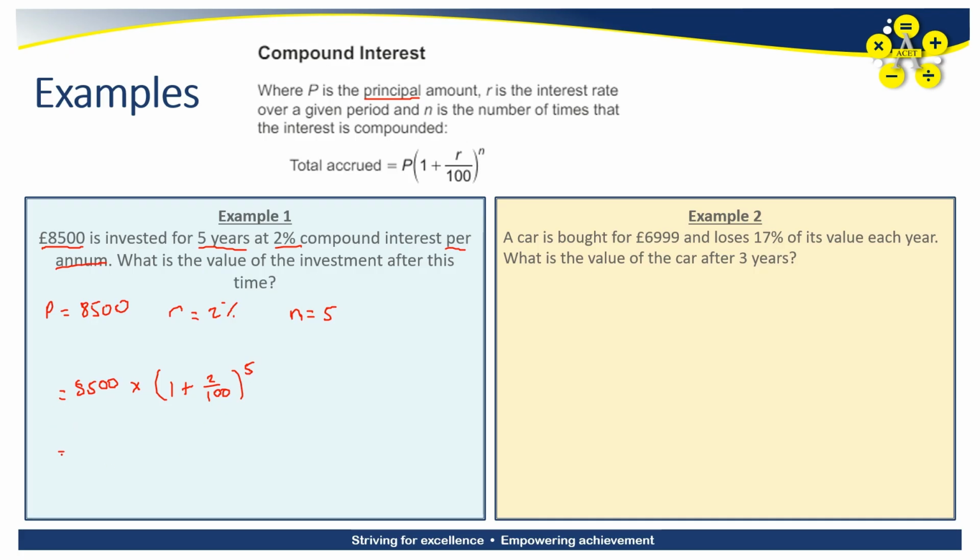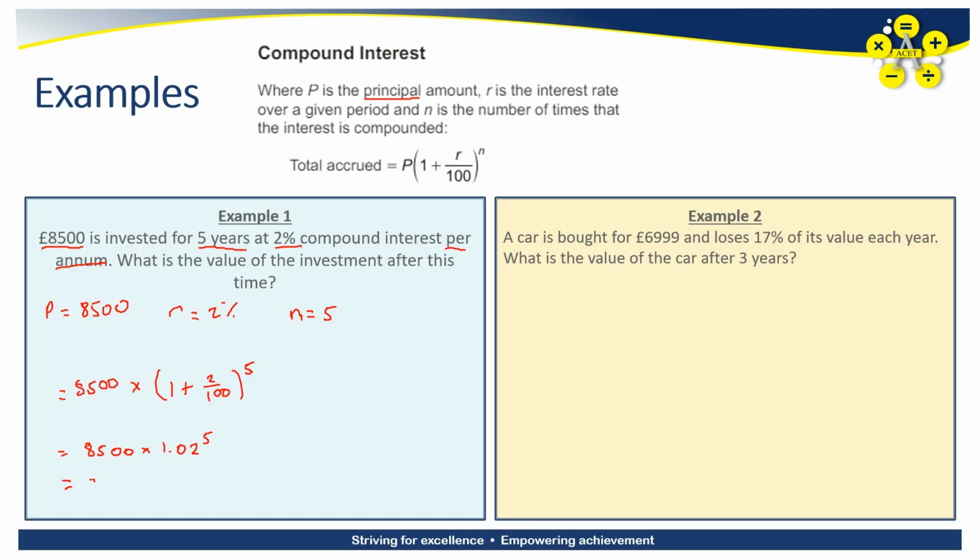Now if I tidy this up a little bit, so I've got my 8,500. This bit here in the bracket, if you were to put that into your calculator, you would get 1.02. And I know a lot of you will be very familiar with these decimal multipliers. So it's okay to go straight to that if you want to, but if you want to use a formula, you can see how to use it here. But we're going to do this to the power of 5. Into your calculator that goes. You would not be expected to do this without a calculator.